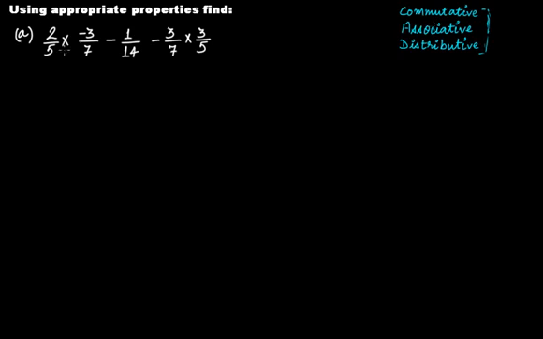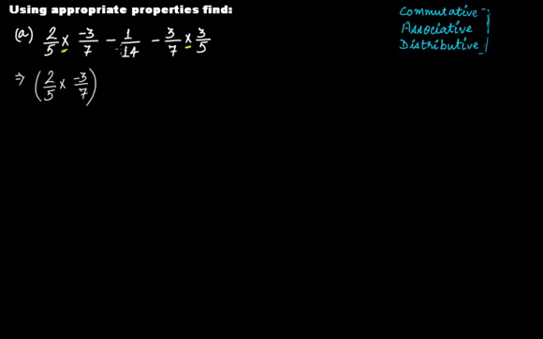Now, we have multiplication, then we have subtraction, then again we have subtraction, and then we have multiplication. So we know that multiplication always gets priority over addition and subtraction, right? So here multiplication and here multiplication. That's one thing. Now, if you look here, can we write this as 2 over 5 times minus 3 over 7? I'm putting this in one bracket because we are grouping multiplication together.